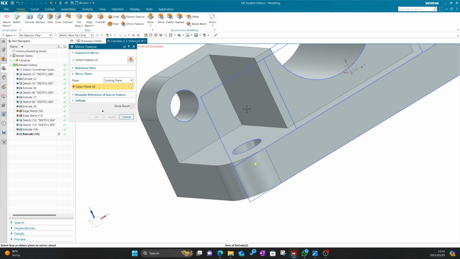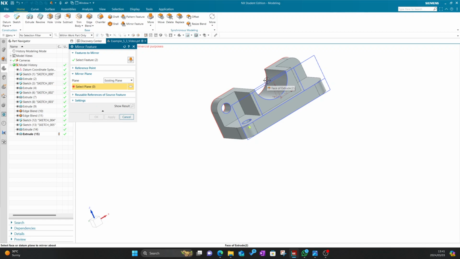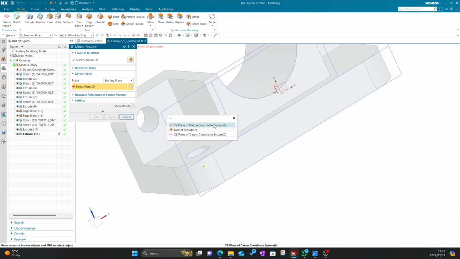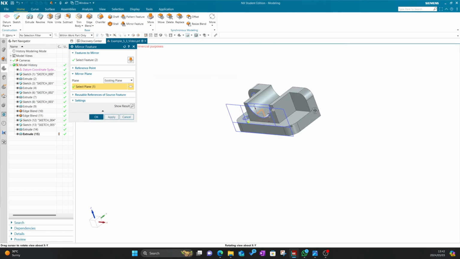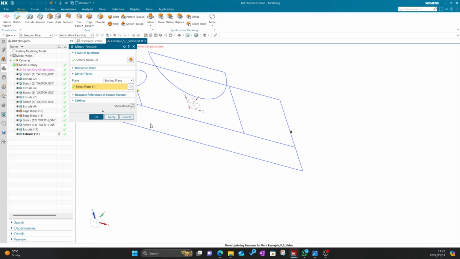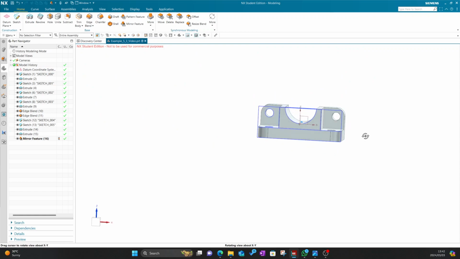For two-dimensional sketches, you selected a line to mirror from, a center line. We'll now select the plane. So our plane is going to be the YZ plane. So it's that one, YZ plane, and you'll see it gives a small indication of where your mirror feature destination will be. And once you click OK, it will mirror those features.